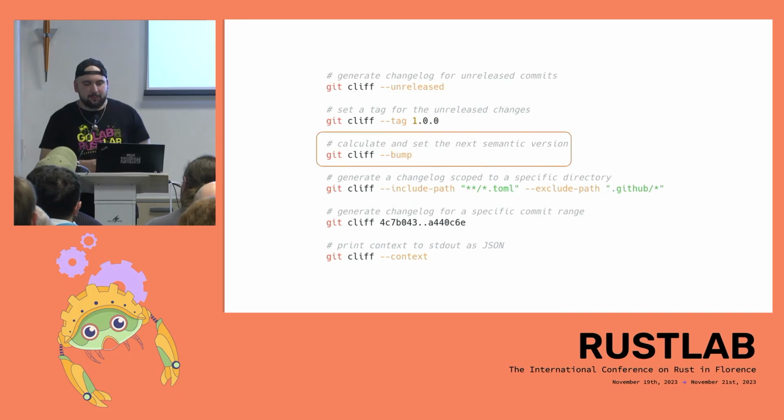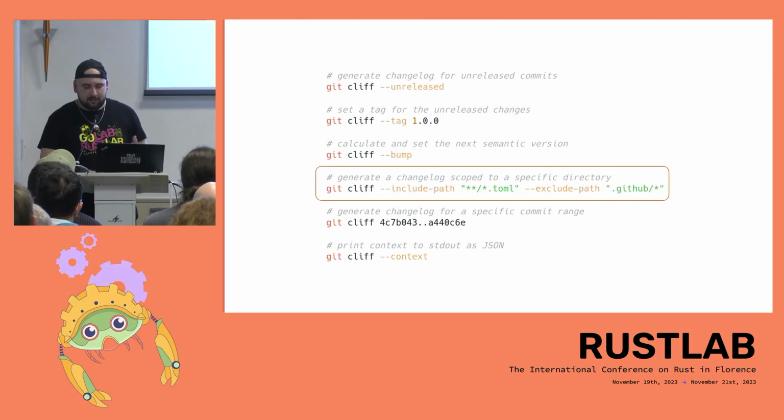There's another cool feature which I added previously. It automatically increases your version before creating the changelog. It uses the increased version in your changelog, and it does that by the magic of semantic versioning. So if you have breaking changes, it increments the major and puts it into your changelog.